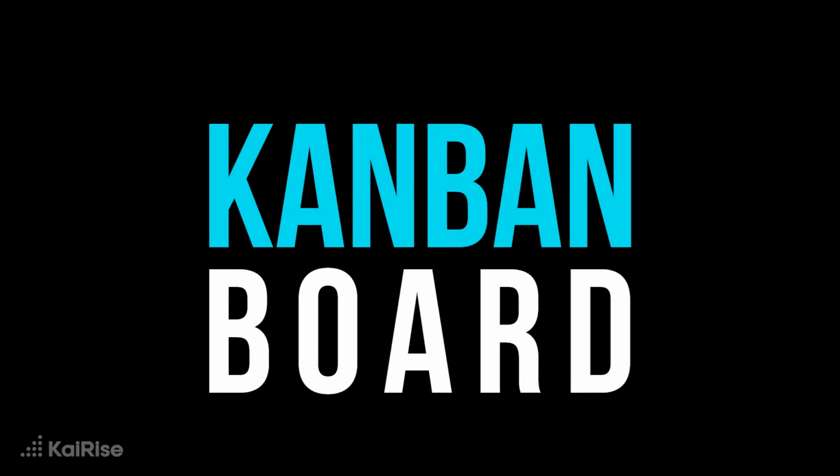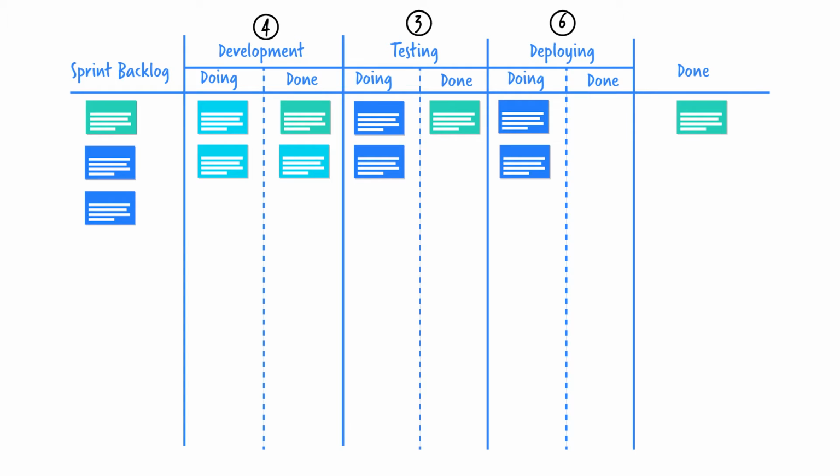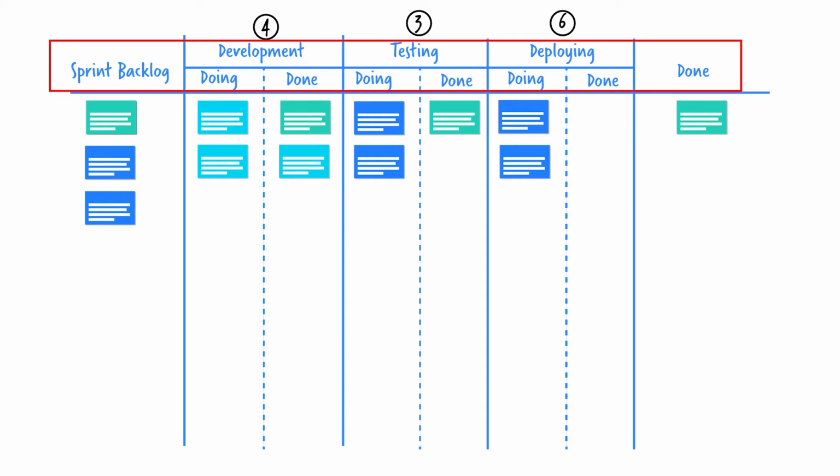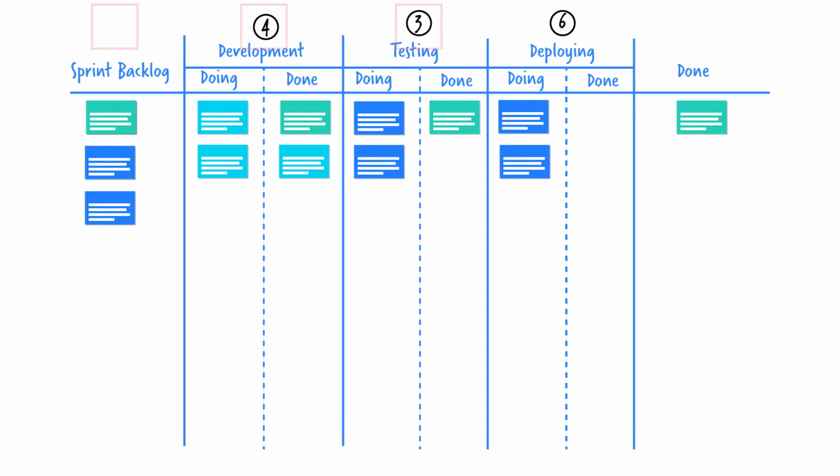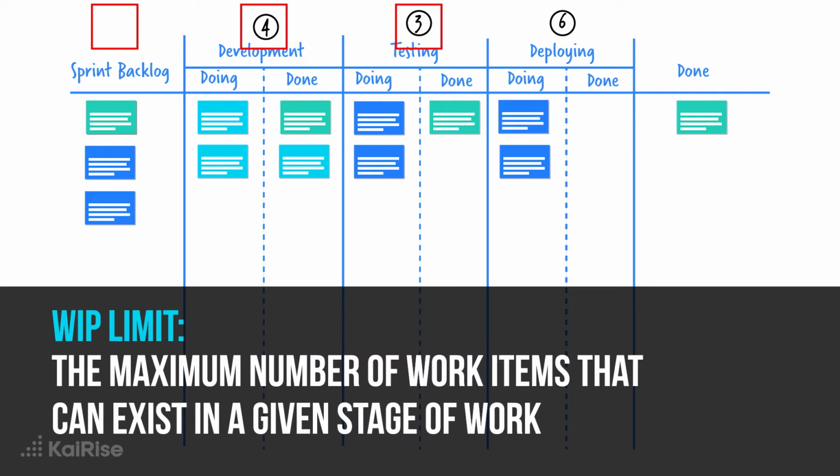And so a technique that many Scrum teams will use is to display their work, to make their work visible in what is often referred to as a Kanban board. This Kanban board will allow us to see our work and see all of the pieces that need to be done to go from our backlog to done. And then you have WIP limits at the top of each column. These numbers indicate the maximum amount of pieces of work we can have in any column at any given time.